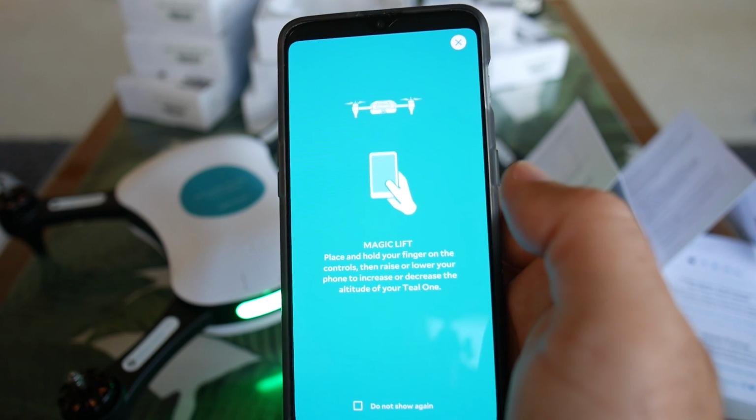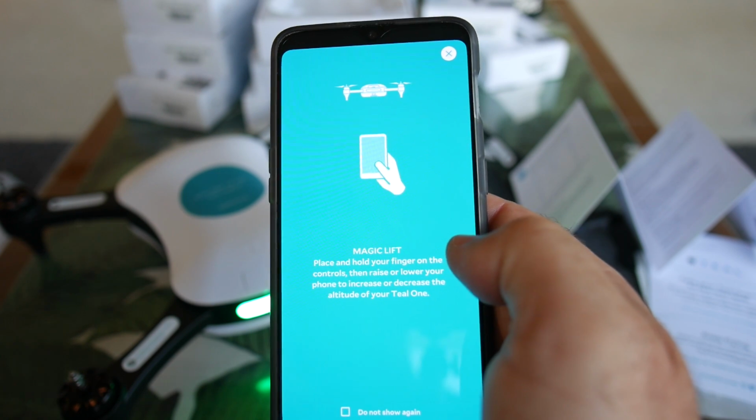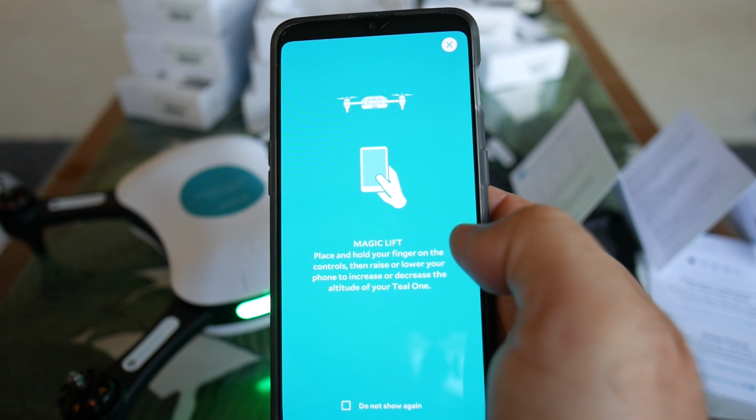Magic lift. Place and hold your finger on the controls, then raise or lower your phone to increase or decrease the altitude of your TEAL.